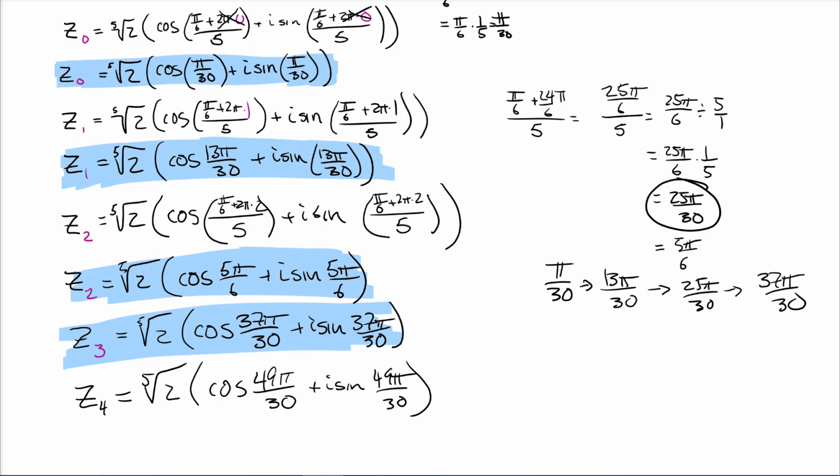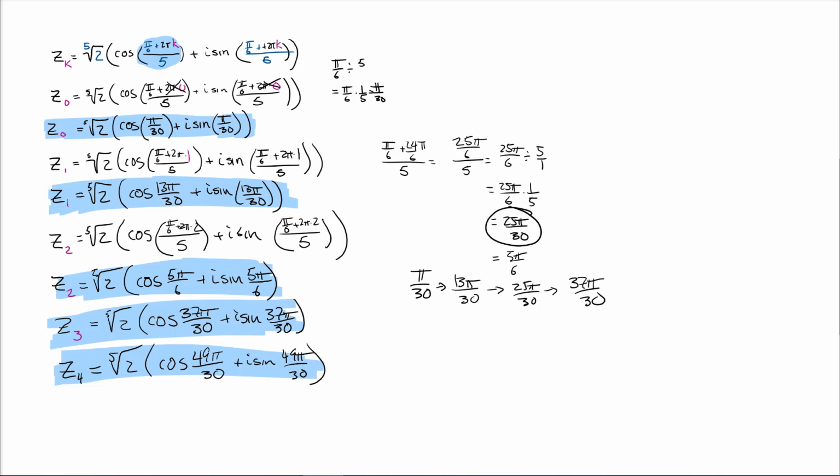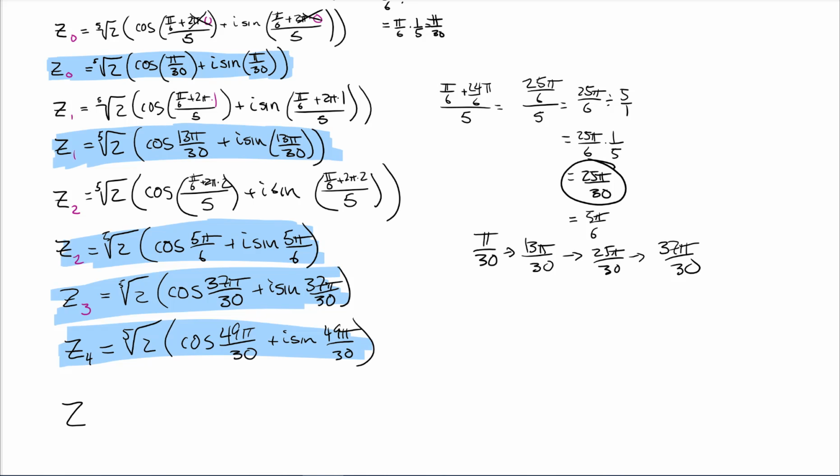1, 2, 3, 4, 5 answers. Woo! And those are all exact. Now in your WebAssign homework, you're going to need to plug this into a calculator. Now I'm only going to do the first one. You can plug stuff into your calculator. So we're going to say that our z naught, first one we found, we now need to make sure our calculator is in radians so we don't get the wrong solution.